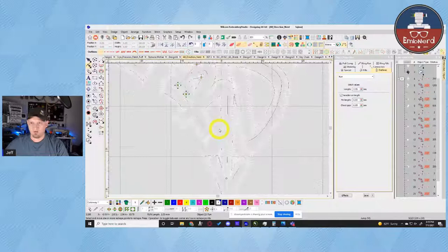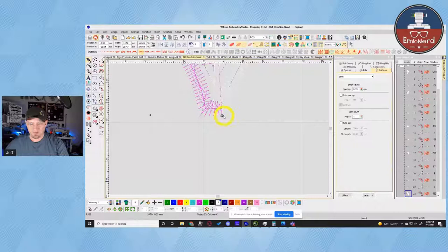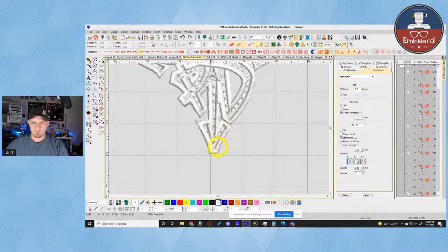So I like that. I do want to move my trim to the inside. If it's going to listen to me, I move my stop point to the inside. There we go. I'll take that. And when I do my connections on these, I like to have the number 2 connection here, to lock back in on the inside, especially with satin stitches. So now we've got that taken care of.